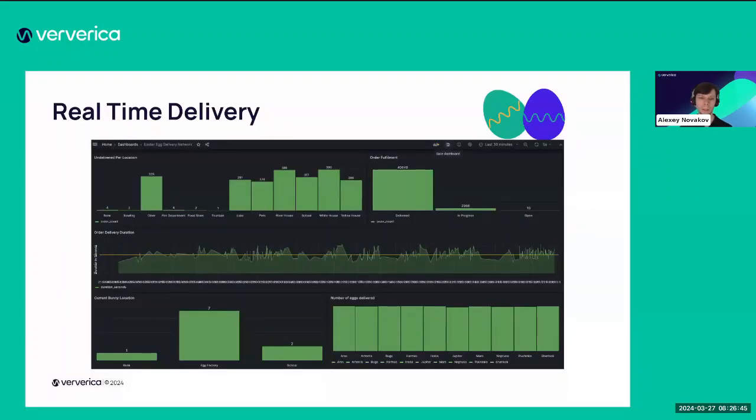So what we eventually got is the real-time dashboard in Grafana showing 5 plots, which are basically describing the whole delivery process, currently what is going on, right? So what we have here is the undelivered orders per location. You can see here the names of locations from the city, right?